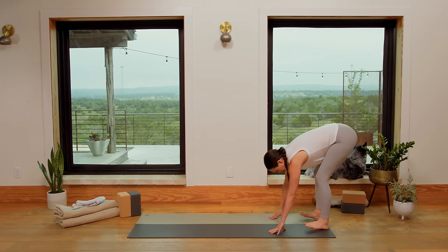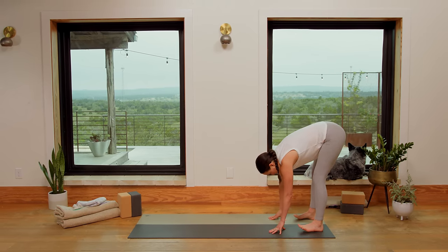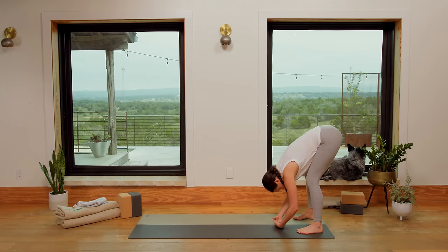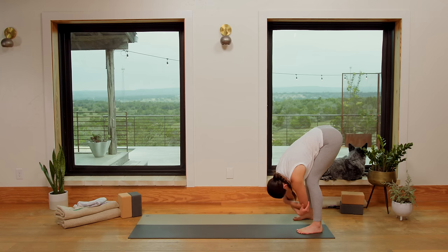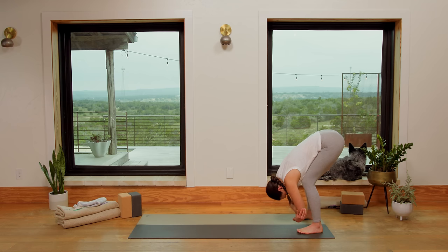Okay, here we go. Drop the heels, let's come into a forward fold. Take your time — feet nice and wide, toes pointing forward. Relax the weight of the head over, bend your knees. Let's find some soft, easy movement here that feels good. Listen to your body. Could be walking the fingertips to one side then the other, maybe clasping the elbows, maybe a gentle nodding of the head yes, shaking the head no. Maybe you've been carrying a little anxiety or worry — maybe this is an opportunity to experiment with letting that go, letting it slip off the back, off the shoulders, back into the earth. So that when you rise up you feel a little bit lighter, a little more at ease.